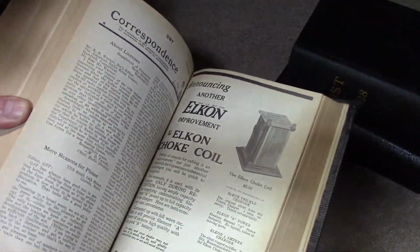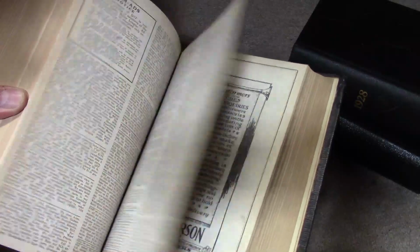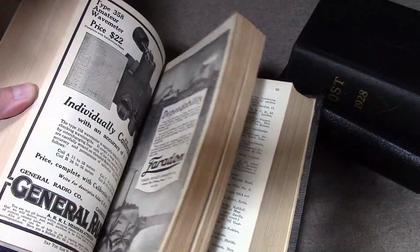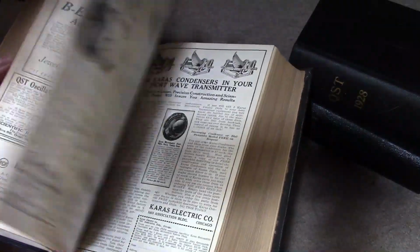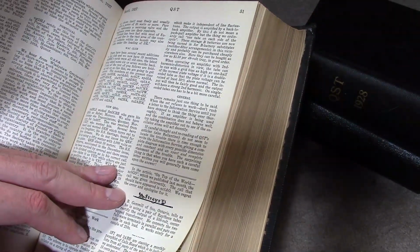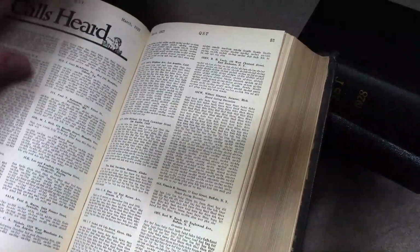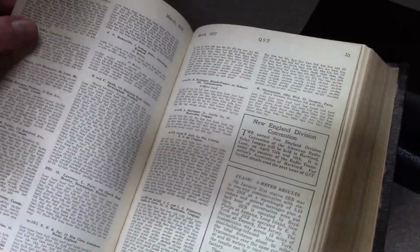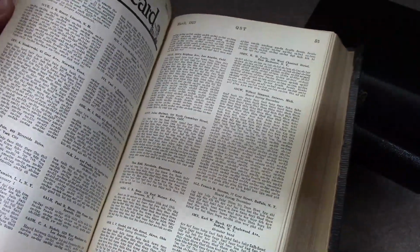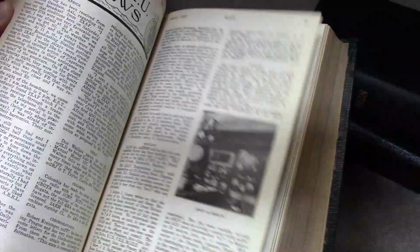So, I have four volumes of this. You can imagine it's just more and more of the same. It just gets slightly newer as you go through the years. Noticing this over and over again. Yeah, I guess there was a regular publication where people would send in their call logs and they would publish it. Crazy.